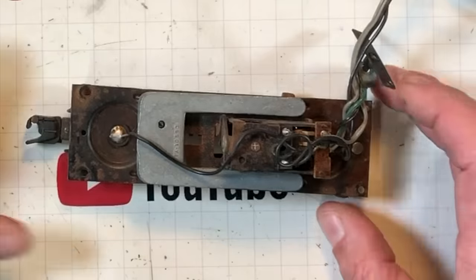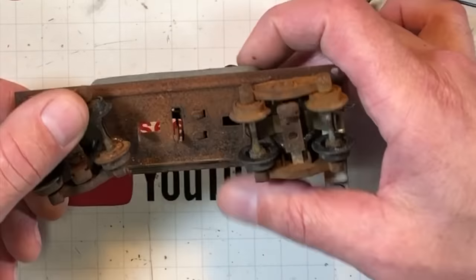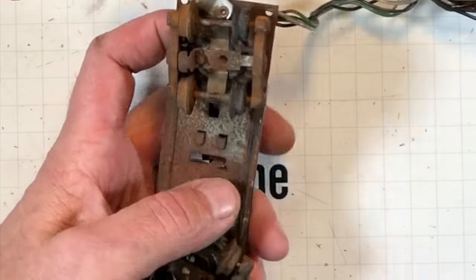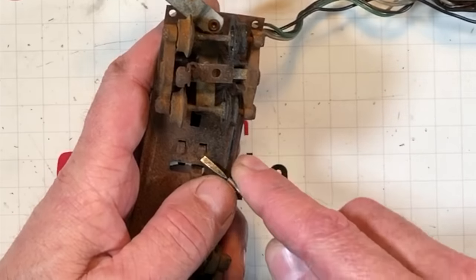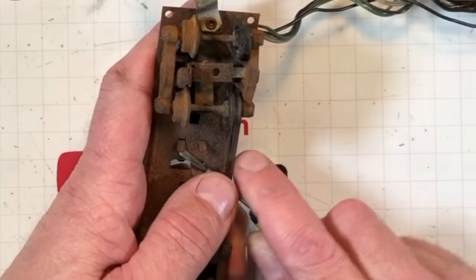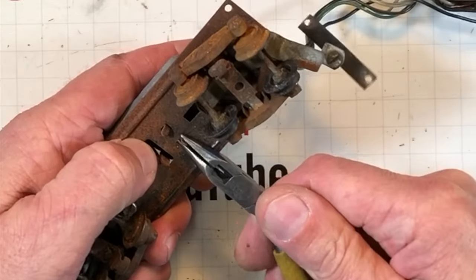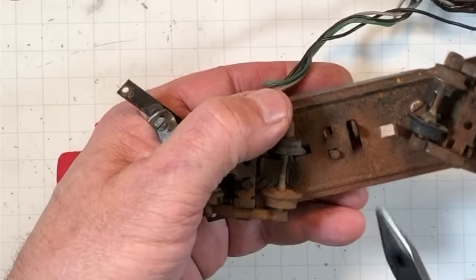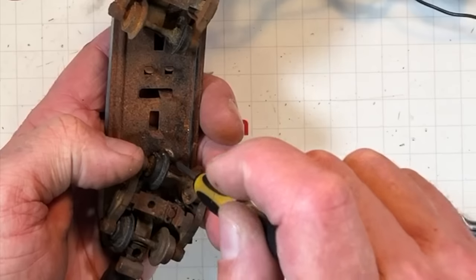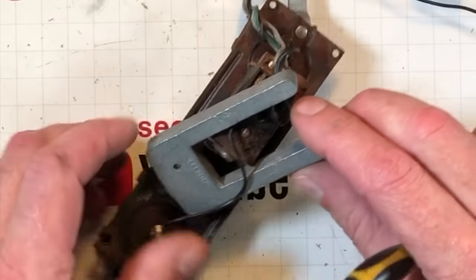Warm up the soldering iron, because we're going to have to desolder a couple wires off of this, I see. And I want the E unit out of there. And this weight, I guess it's screwed on from that screw right there. Take these little guys, stand them up, get underneath and bend. One more. Come on, you got it. Needle nose pliers, straighten them up. Now you don't get to do this a lot of times. Metal fatigue. Get this big bugger out.